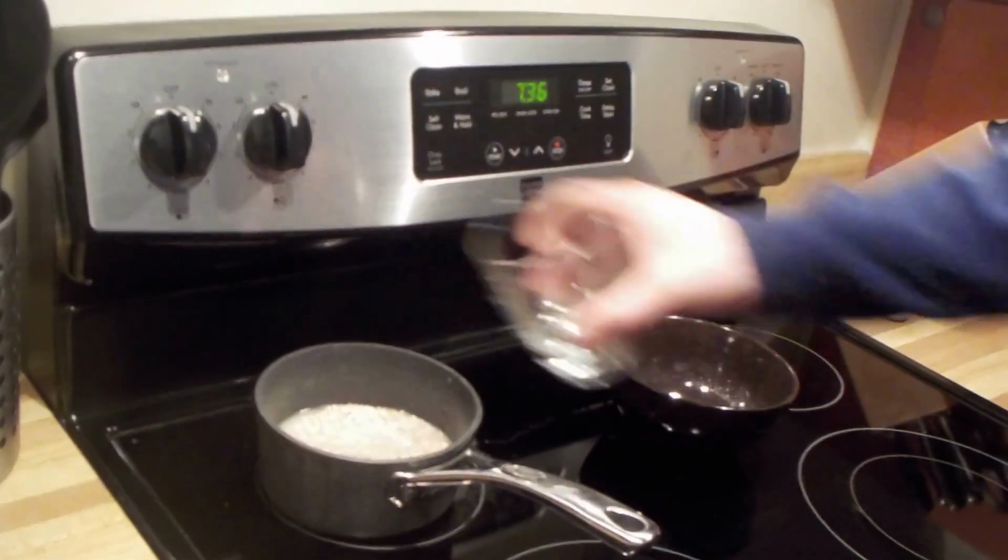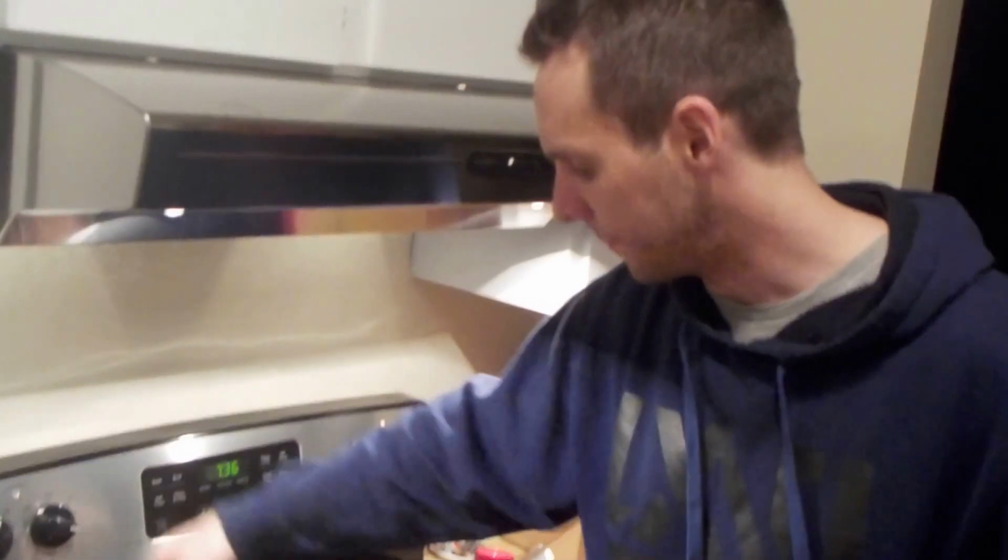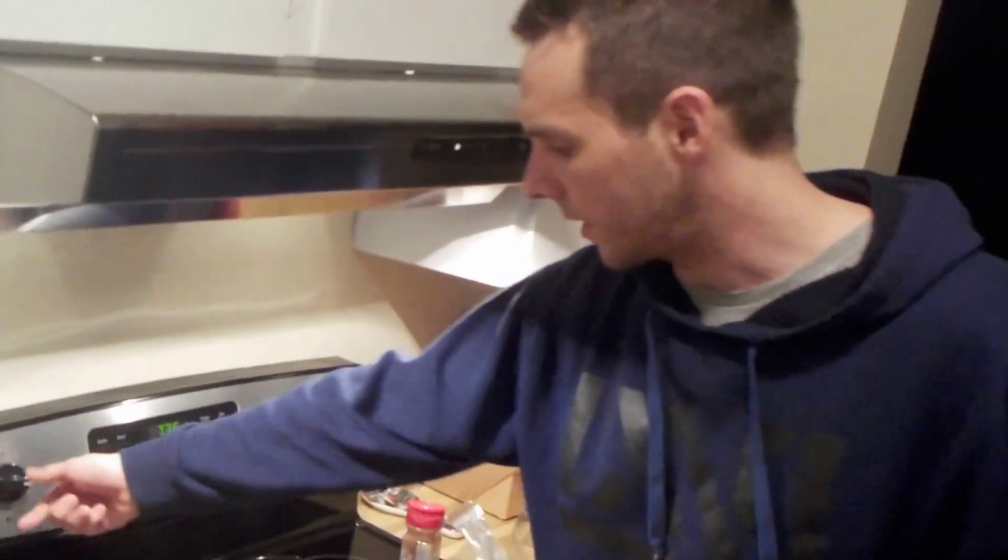So we're going to get the oatmeal cooking up here on the stove, and all we're adding in is 3 more ingredients. So we have some pecans, we have some organic maple syrup, and then we also have some cinnamon as well. So again, very simple way that you can make oatmeal, and it doesn't require a lot of time. One of the things that I recommend, and I do myself, is I use quick oats. The benefit with quick oats is that within 1 to 2 minutes, the oatmeal is going to be cooked, and you have a nice quick breakfast.